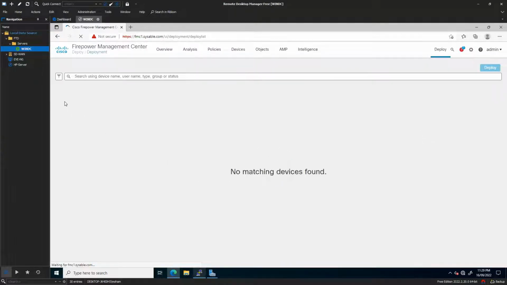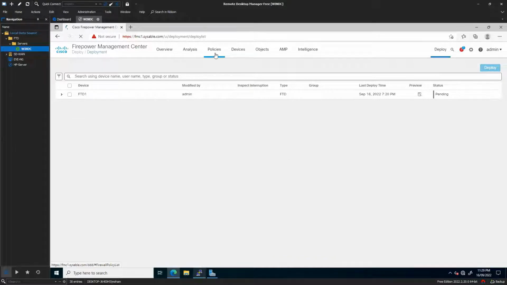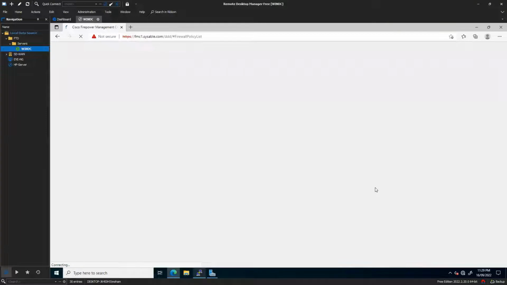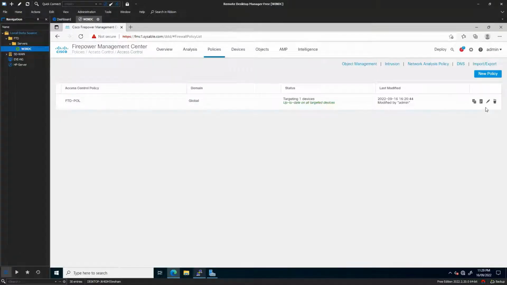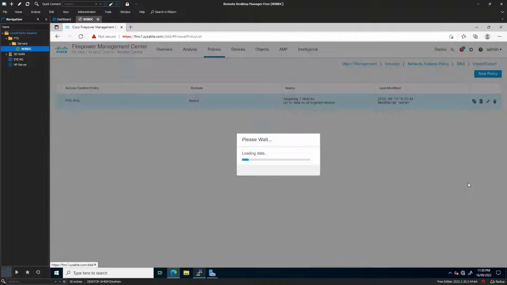Go to the deployment. And also I will just delete the rule in the policy so that we don't have any contradiction. Yeah, I was wondering if it will allow you to deploy. Normally it's not supposed to allow you to remove the zone because the zone is referenced in the rule.